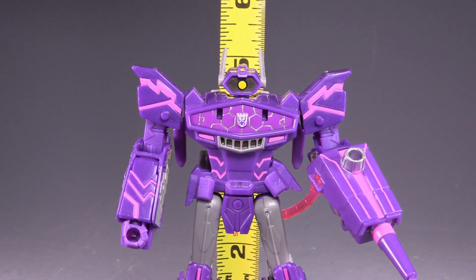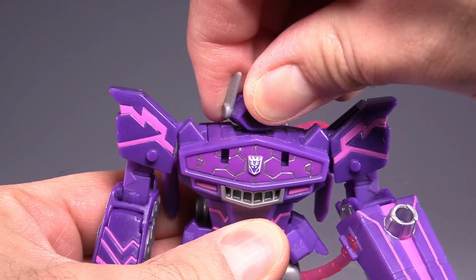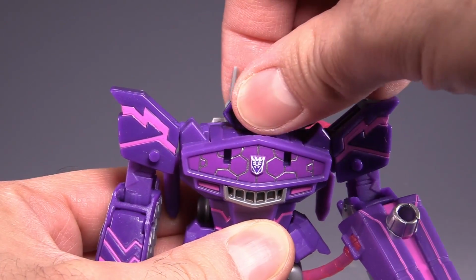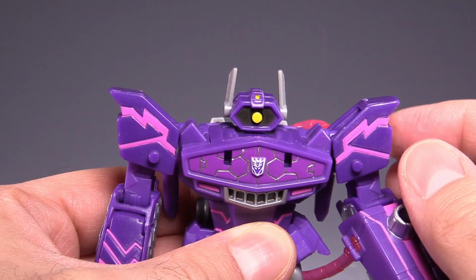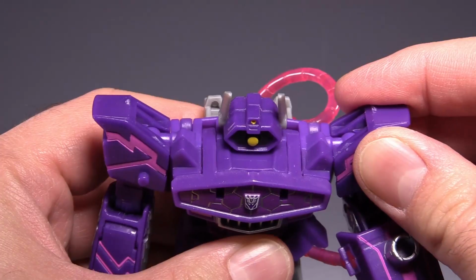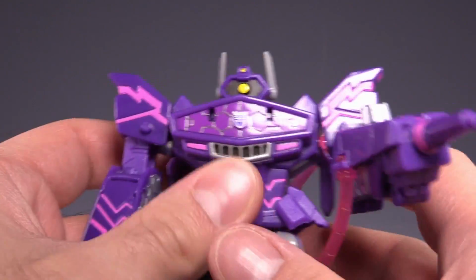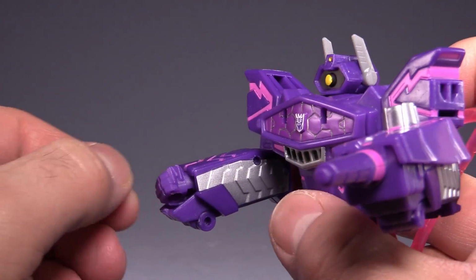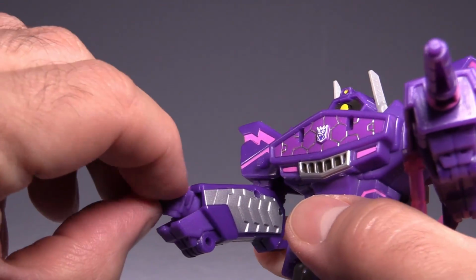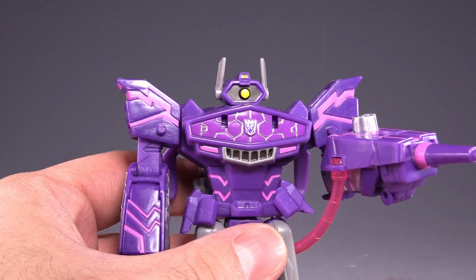Shockwave stands just shy over 5 inches to the tip of his antennae. Shockwave's posability starts at his head, which is only on a swivel that does have a tendency to lock into position looking forward. His antennae do move back and forth. Ball joint in the shoulder, swivel at the upper arm, hinge at the elbow. Fists do articulate, but they are very, very hard to articulate. Notice I said fists. More on that in a minute.